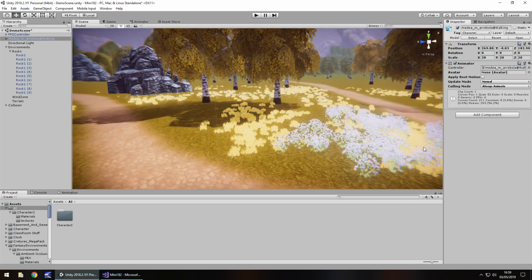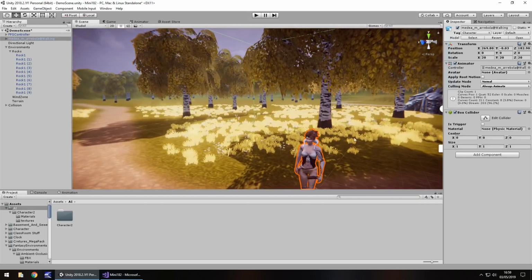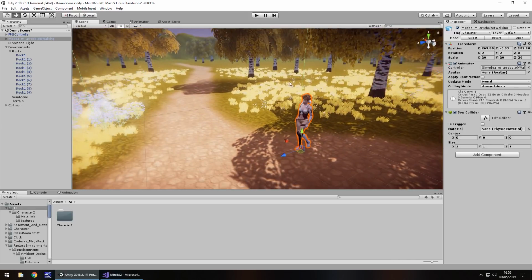So back in the Inspector, let's now add component. We're going to add a couple of components here to make things universal. The first component we're going to want to add is in the Physics menu, a Box Collider. Now, if like me the box collider is huge, you just need to reset it to roughly mimic where the actual object is, in this case our character right here. You could use different types of colliders. I use a box collider because in its simplest terms it saves a little bit on memory rather than having something like a mesh collider.